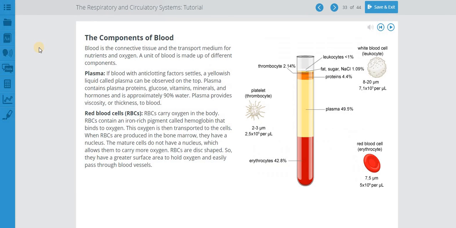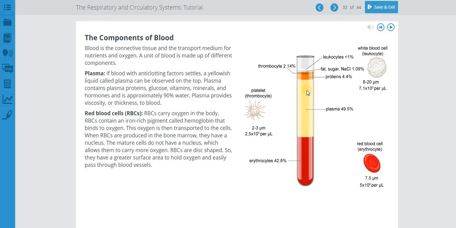Alright, we're going to talk a little bit about what blood actually is. If you were to take some of your blood, I don't know if you've ever seen people give blood. I give blood all the time because I have a very rare blood type. But if you were to draw some blood out of your body and put it into a test tube, and then put it into a centrifuge and spin it, the heavy stuff will go to the bottom, the light stuff goes to the top. And so you can see that it's broken up.